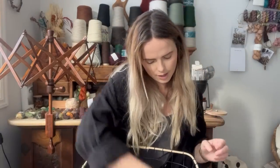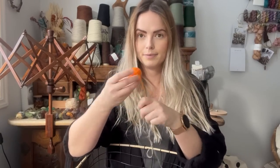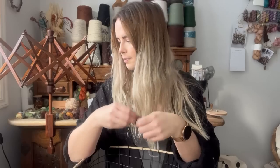Alright, so I think it's safe to... I have some tiny little mini balls that have escaped. This could be used for some tiny colorwork. See, I'm saving all the things. Who knows if I'll ever get around to using up these tiny, tiny, tiny scraps, but I have them if I need them. No, nothing goes to waste. Okay. So I'm just gonna put the stuff back in and go on to the next yarn stash, sock stash that's been accumulating.